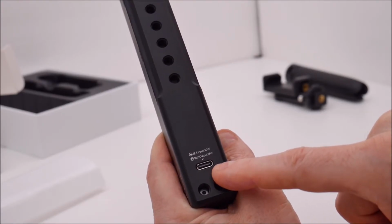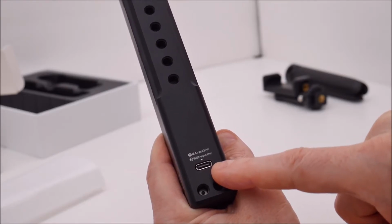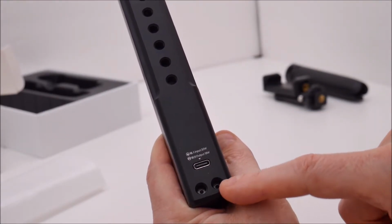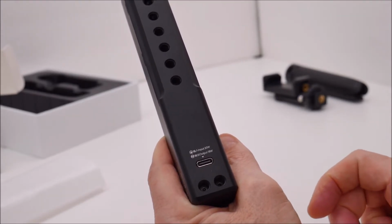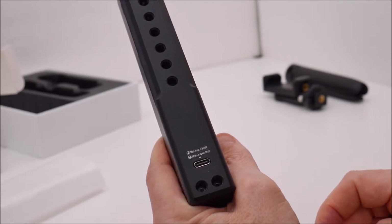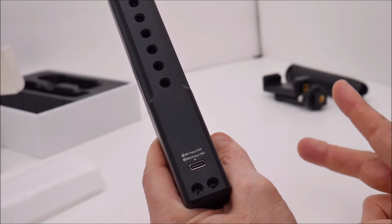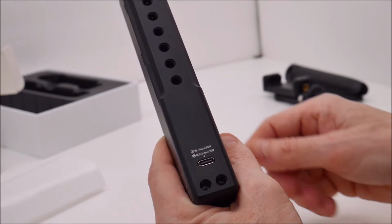The output power of this port is 18 watts. For input charging, it will take up to 20 watts. So you can fast charge this with a 20-watt charger, and this port will fast charge iPhones. So let's see. The fast charge port is listed as being able to charge an iPhone 11 from 0 to 55% in half an hour, and can charge it to 84% in an hour, and it can do that 3 times with the 9,000 milliamp capabilities of this battery.